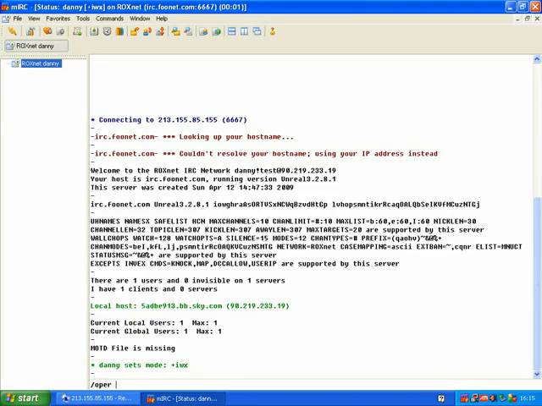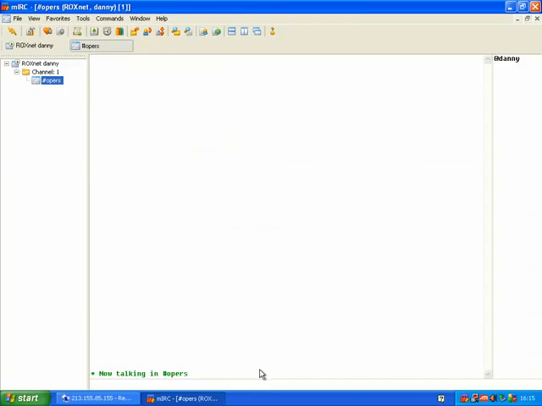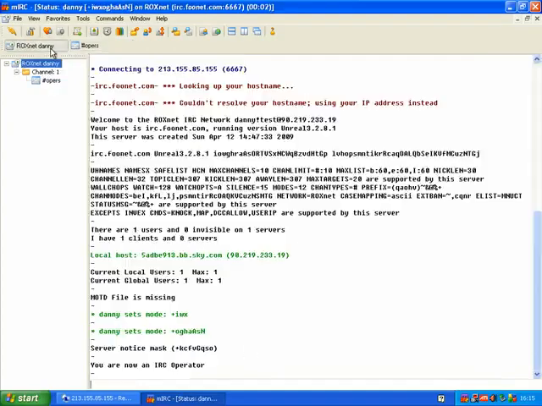Now we need the operator name. If you remember correctly, we put that as test, and we need the operator password, and referring back, we use test1 as the password, and click enter. Immediately, as you can see, it's joined us into the operators channel, and if we go back to our status window, you can see you are now an IRC operator.